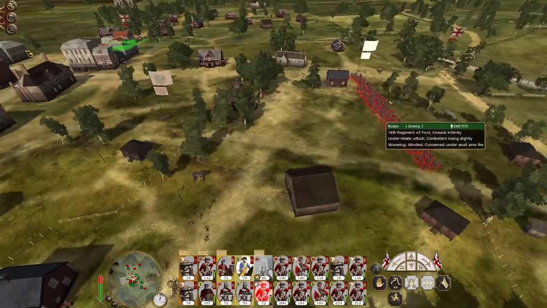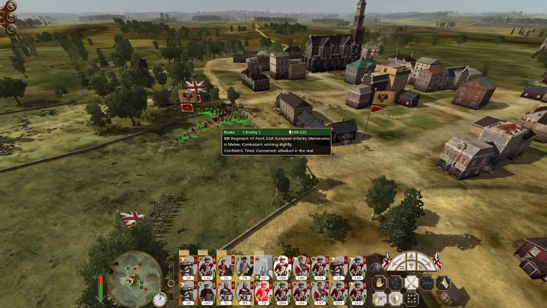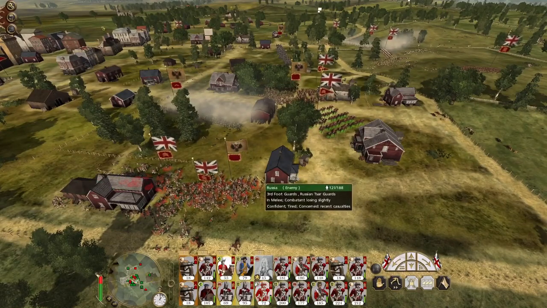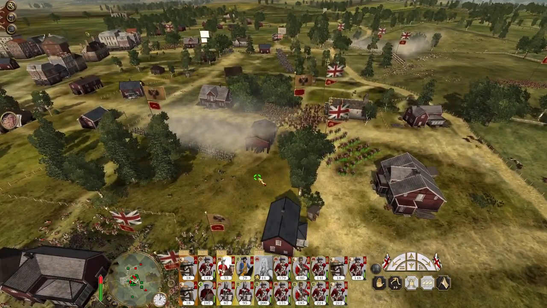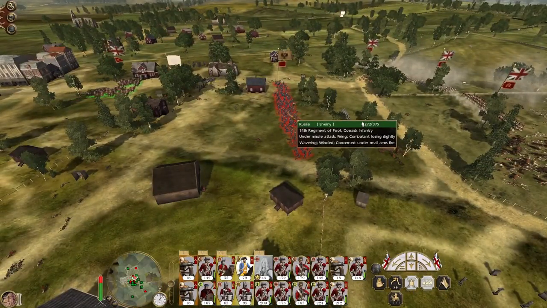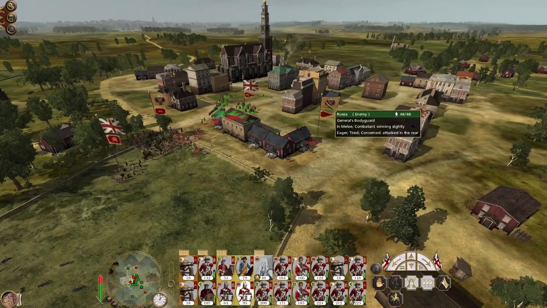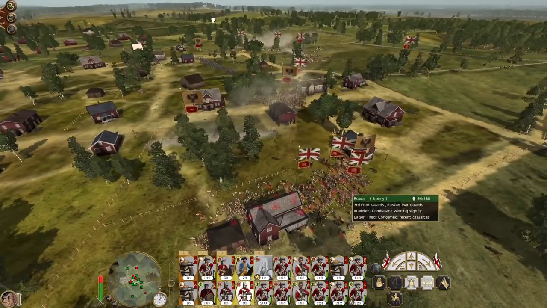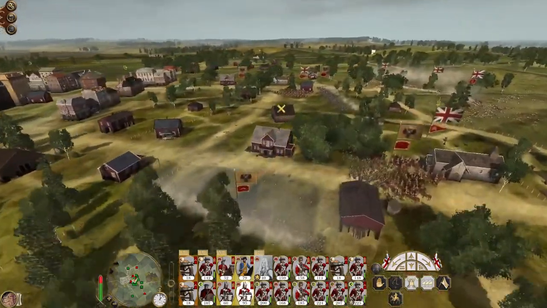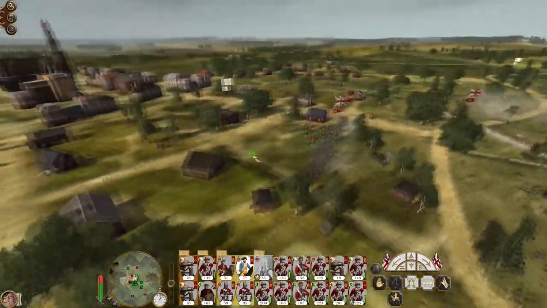Let's bring our cavalry in. Let's try break this unit of Tsar Guards first. One of our units have routed, so our reinforcements from another one of the cities is coming up to play. No, keep attacking the general's bodyguard. My cavalry riding into the back of these Cossacks, which I'm hoping will upset them.